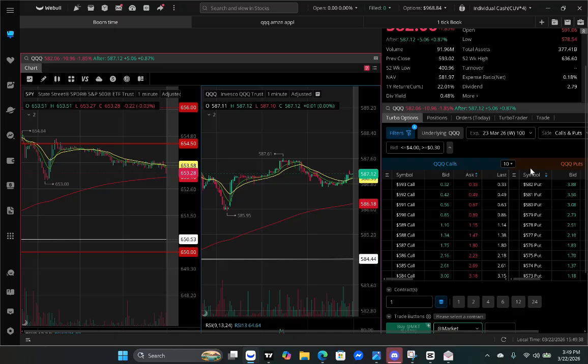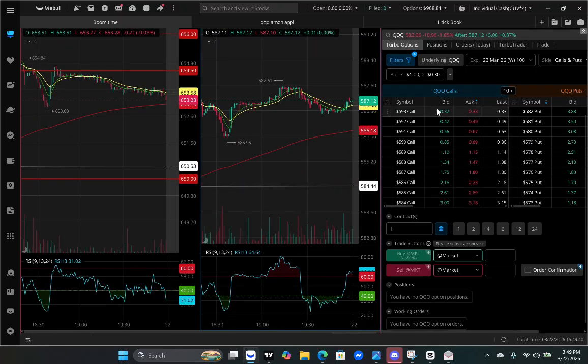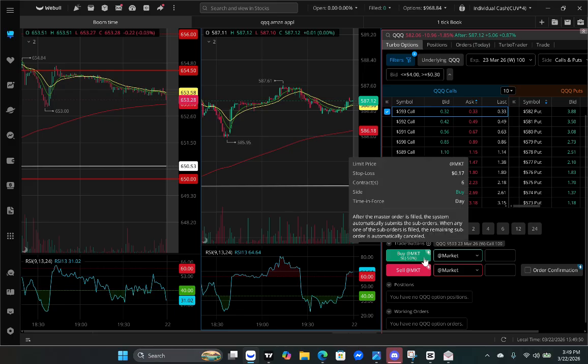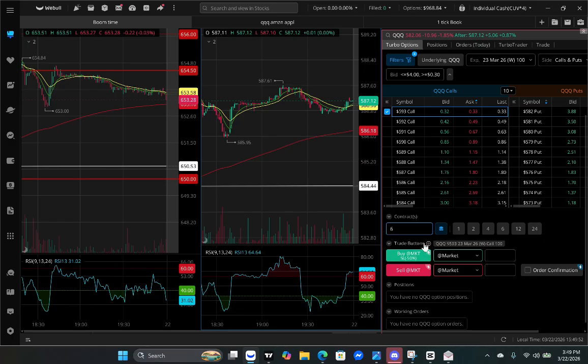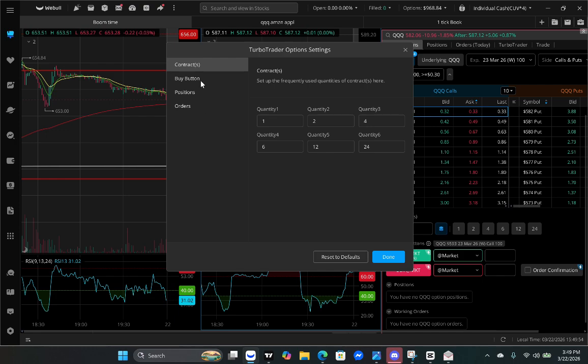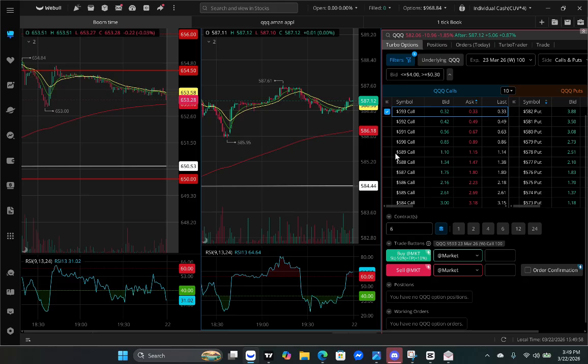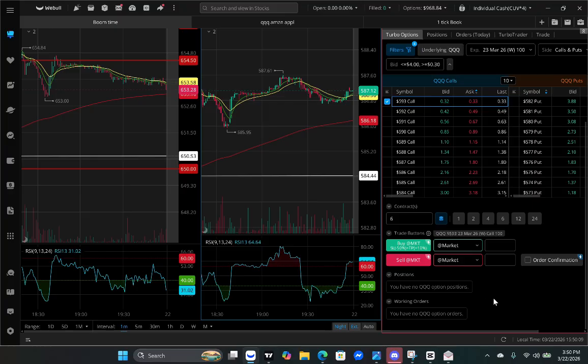Calls, my puts. I click on a call. If I want to buy one contract, 2, 4, 6, however, I can hit buy, automatically have a stop loss set. I can switch my stop loss and take profit. So if it goes up 10%, it automatically sells it. If it goes down 50%, it automatically sells it. I don't have to do nothing.